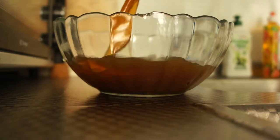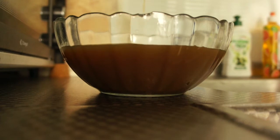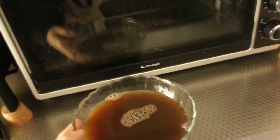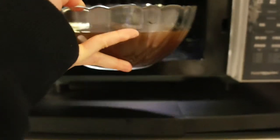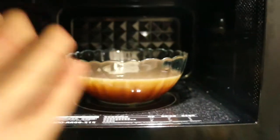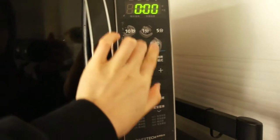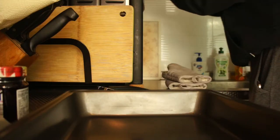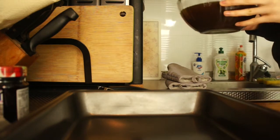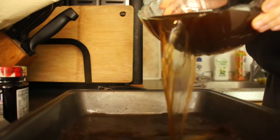So I poured this tea into a large bowl. Last time I used about 4 Earl Grey tea bags, but you can really use any kind of black tea that you have. And I only heated up for 2 minutes here, but I actually ended up doing 4 minutes in total. And I could have done it for longer because it actually did not come out as stained as I wanted it to be.